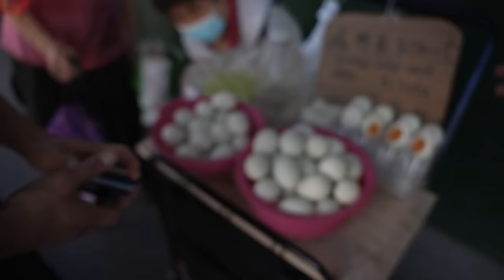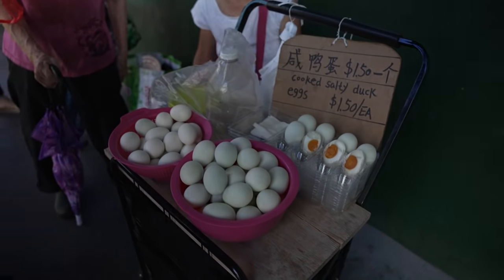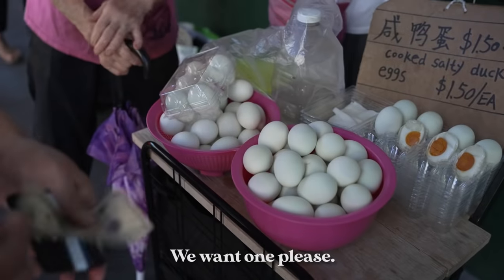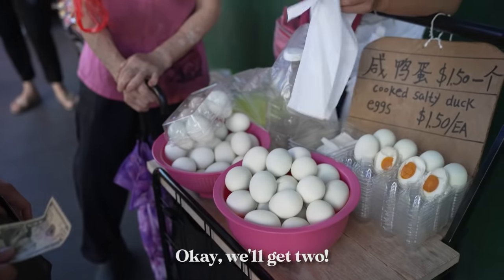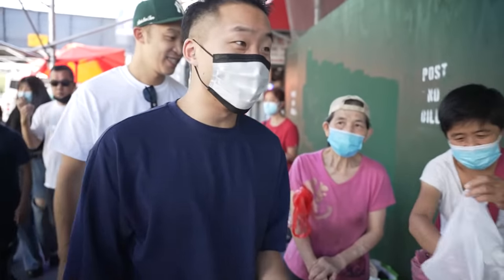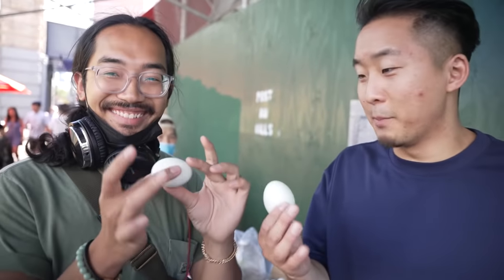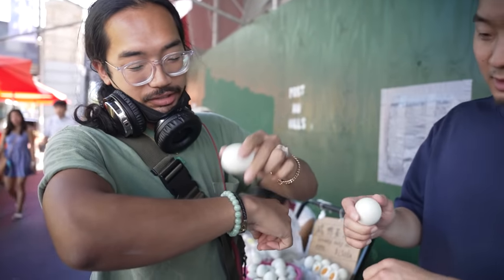I don't know, Perry. Do you feel comfortable eating this? They got cooked salty eggs for $150. A lot of people buy the food off the street, but I usually don't. She upsold us to two. All right, Rose, me and you are the only brave souls that want to do this, but really, there's nothing to be scared about, I think. No, you're not doing it? Nah. I'm gonna use my J. Okay, salted egg.